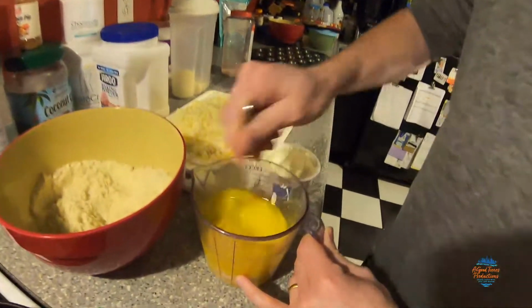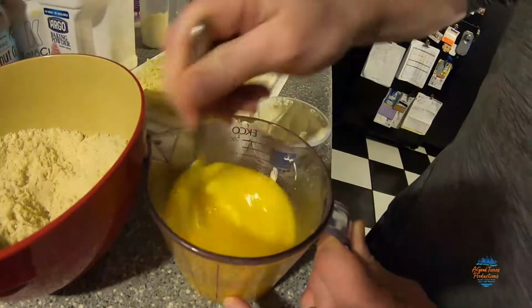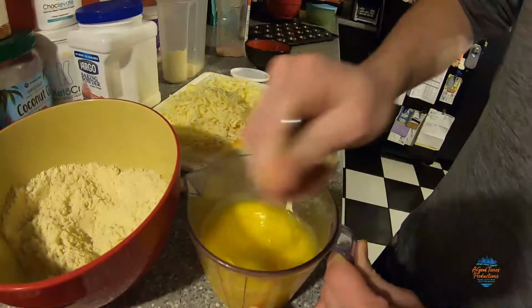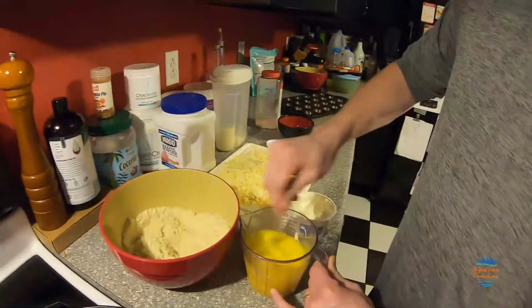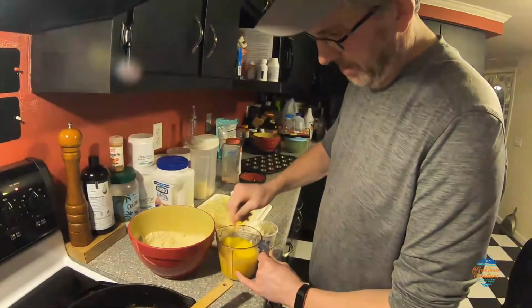Once again, make sure your butter is cool. You don't want to be scrambling your eggs here. And if you have a whisk, feel free to use one. Probably work out a lot better than this spoon is, but sour cream's still stuck on there. You got one on the thing. Yeah, that's all right. We don't want to dirty that.